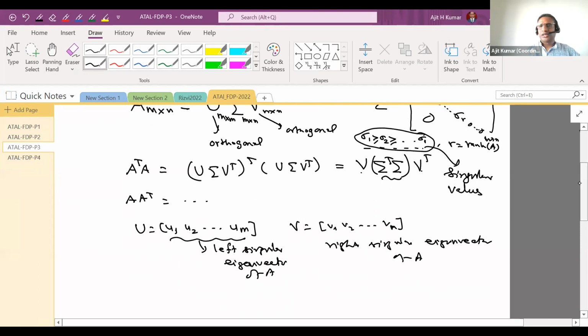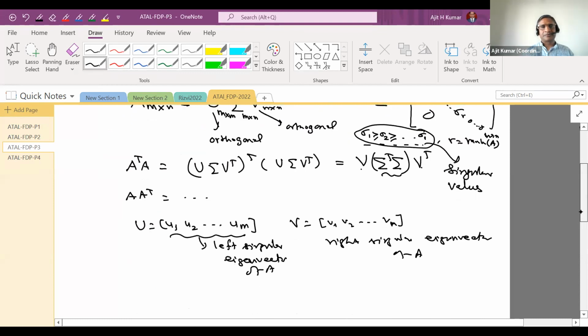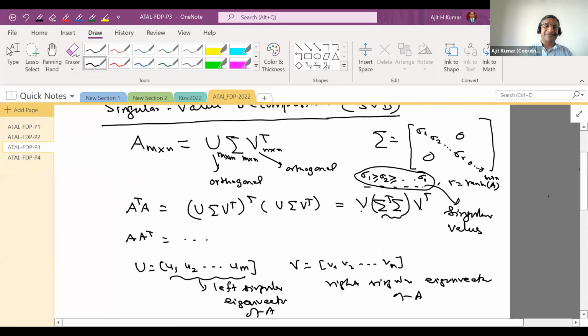So it actually tells me that A can be transformed into this, where this is an orthogonal matrix, which is easy to visualize and handle when looking at the transformation. This is a diagonal matrix that again we know how to handle. This is again an orthogonal matrix, so it has simplified. That is one part. Of course, he mentioned how to explicitly find these U and V, but here you already have the process. You are going to find the eigenvectors of A transpose A and write them as the column matrix of V. Similarly, the other side will give you U.